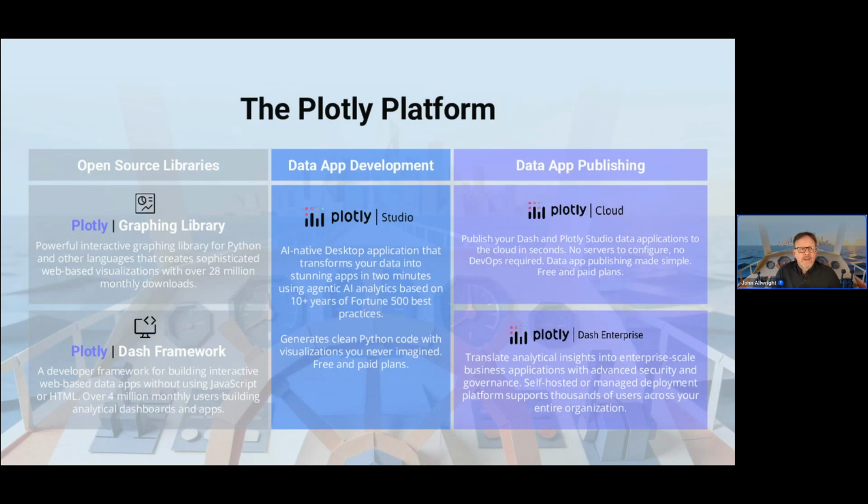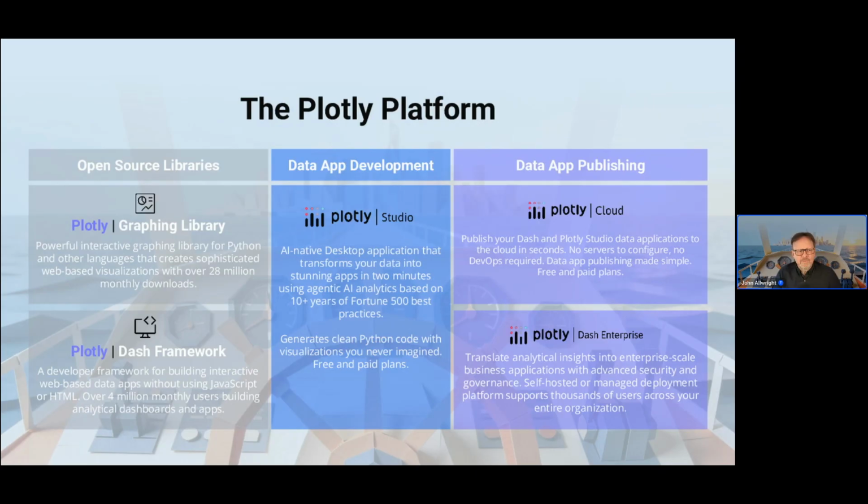Who doesn't know that AI is the new code assistant? There are so many different forms of that, but we have tuned our offering to really help accelerate the way that you build data apps, even if you've never coded before, even if you can't code. That's not something we'll spend a lot of time on today, but we have other webinars. Check out our YouTube channel if you want to learn more about that.